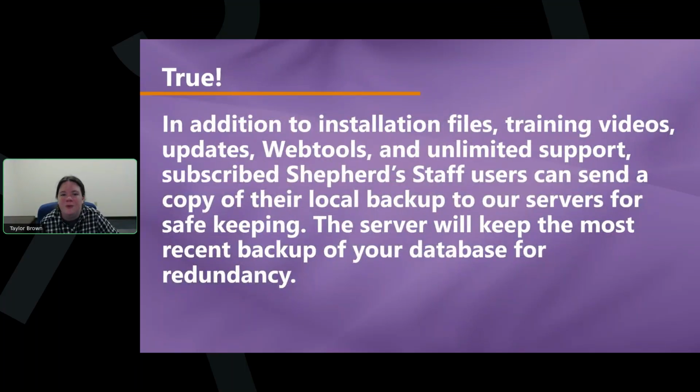But it is true, you do have multiple different perks whenever you have an active support contract, including up-to-date installation files for the newest versions, the training support, unlimited support, the updates, the web tools, and then also that extra redundancy. You know what they say, man plans, God laughs. But we have to have some redundancy to make sure our congregations are taken care of.